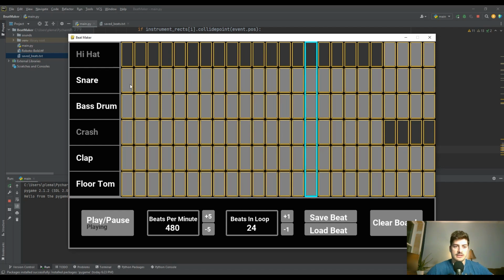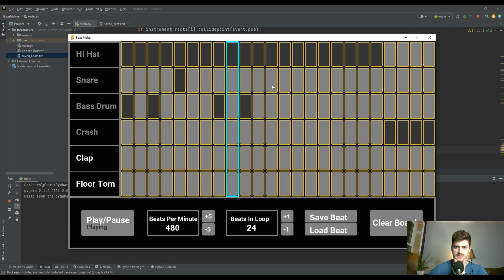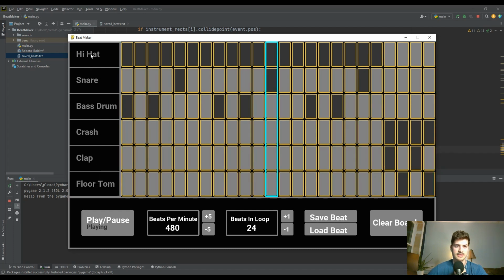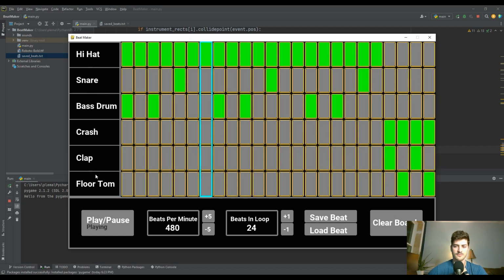All right, and then let's do bass, snare. Actually, we're going to want to spread these out a little bit because it's sort of twice as fast as a normal rock beat. So we'll do bass, bass, snare. Take a pause, and then we'll do bass, bass, snare, take a pause, bass, bass, snare, and then we'll do clap, clap, clap at the end, and we'll do floor toms at the end. Let's see what these sound like. And we'll add some floor toms because we're hardcore.